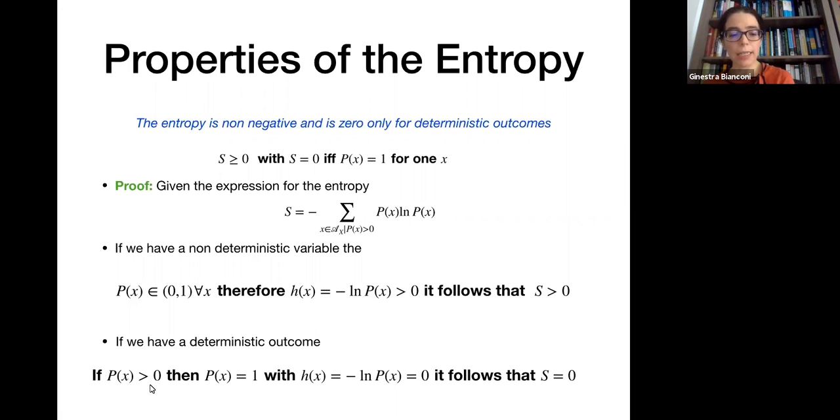If the probability instead is equal to 1 for one outcome and 0 for any other outcome, then the entropy will be 0, because p x logarithm of p x will be 0 for any p x which is 0, and when p x is non-zero it will be 1, and then p x logarithm of p x will be 0 again. So really the entropy for a deterministic outcome is 0, and when it's greater than 0, it measures how uncertainty is encoded in the distribution P x.